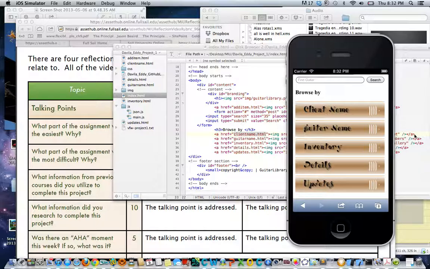My app focuses on helping guitar salesmen find all deals related to guitars, and I will improve it in the future by adding a pick a color drop-down box, because color in guitars is as important as the strings themselves. And I did take a look at Project 2 for next week. It appears that we will be working on adding the pages to the browse links and some images.